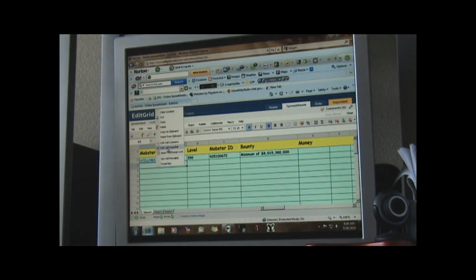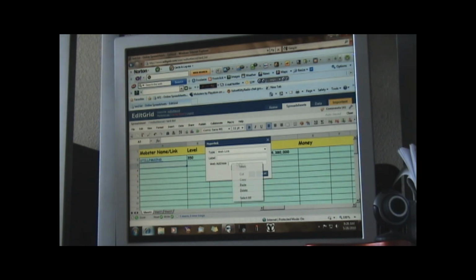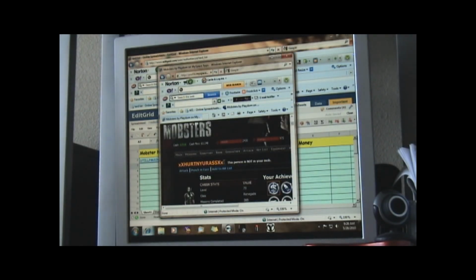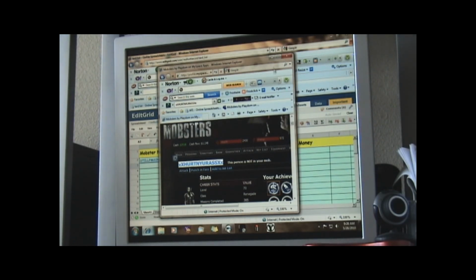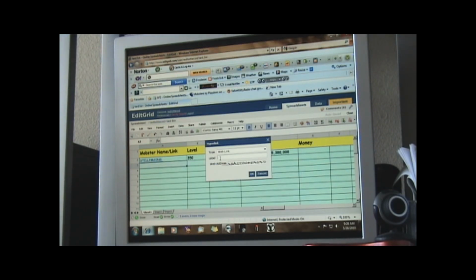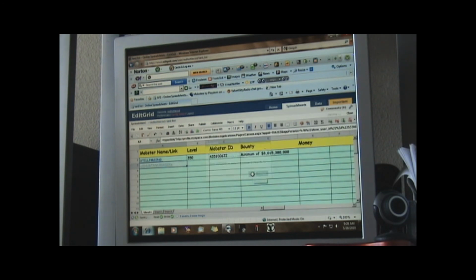Once again, we'll edit hyperlink, and you can also change that. Paste. And go back. Get the name. Actually, I'm going to do one more after this because I'm going to show one more thing here. Level 70.